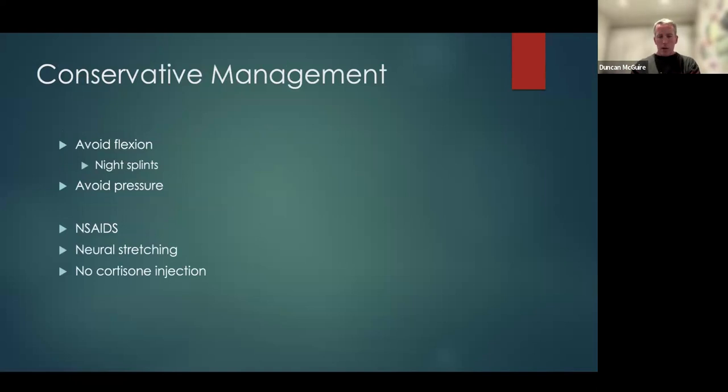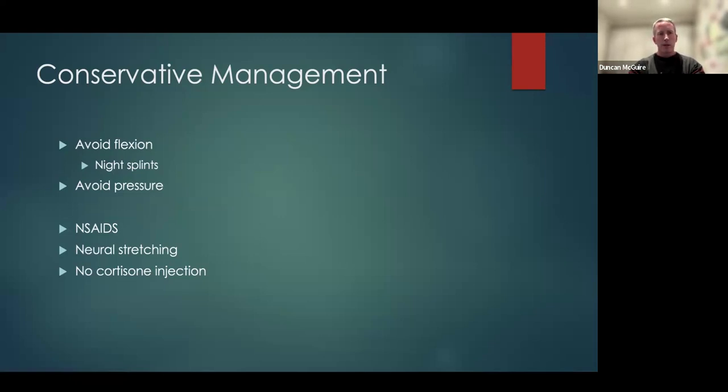All right, so when it comes to managing cubital tunnel, definitely in McGowan 1 and 2, possibly 2, you can consider conservative management. And really, the two things you need to do is tell the patients to avoid flexion. And mostly it's when they're reading the book or playing on their phone and they're sitting there with the book or their phone quite close to them. You can tell them to try and keep the book or their phone a bit further away from them so they don't flex the elbow as much, or hold it in the other hand that isn't affected.